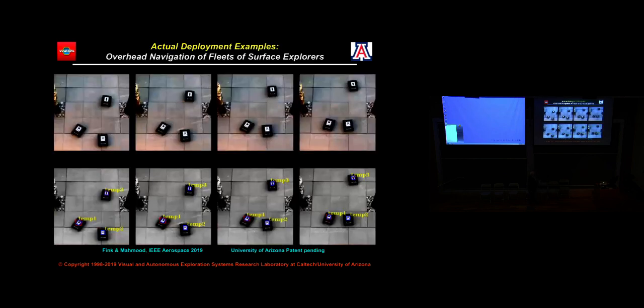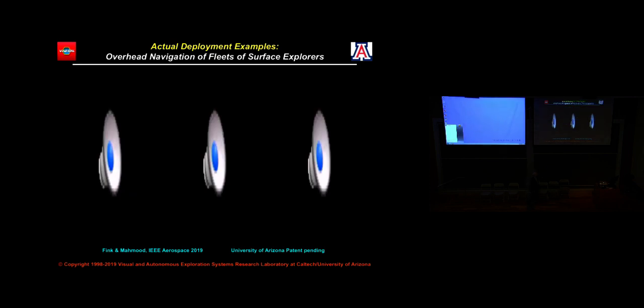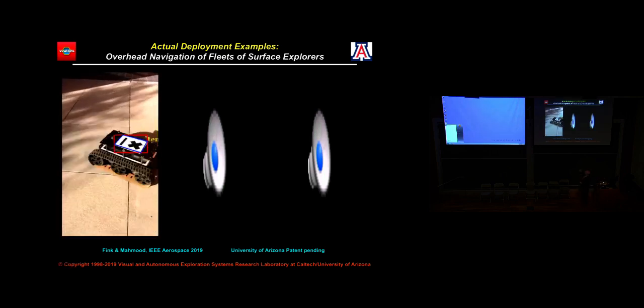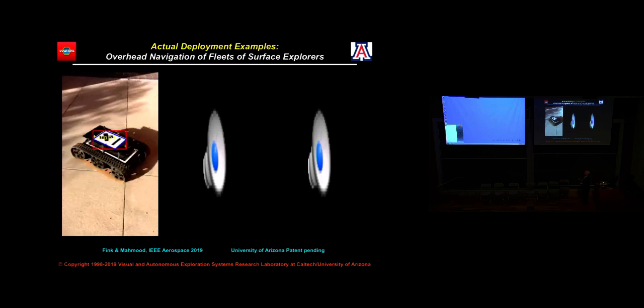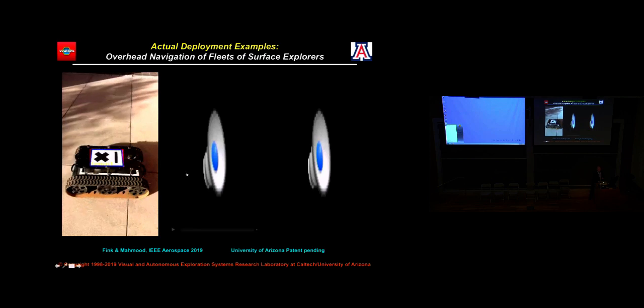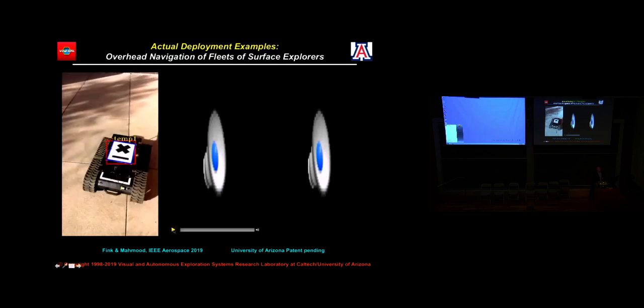So here you see an overhead view of 3 of the rovers. We used a template-based identification. This is taken from about 15 meters, so about 50 feet above ground. And just to show you how that works, here's the template. So you see the identification, the blue part actually locks in and identifies the real template. So we use just a simple template matching algorithm. Again, we're not in for fanciness, but trying to be on the robust side.